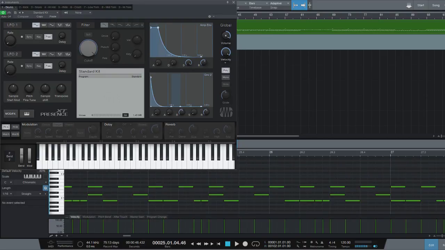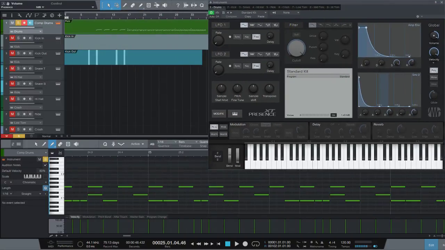Alright, so this is the thing I was talking about. So now we got it here. What we ought to do is move it here so you guys can see a bit better. Yeah, there we go. Much better. So, yeah, this is what I was talking about: attack, decay, sustain, release.